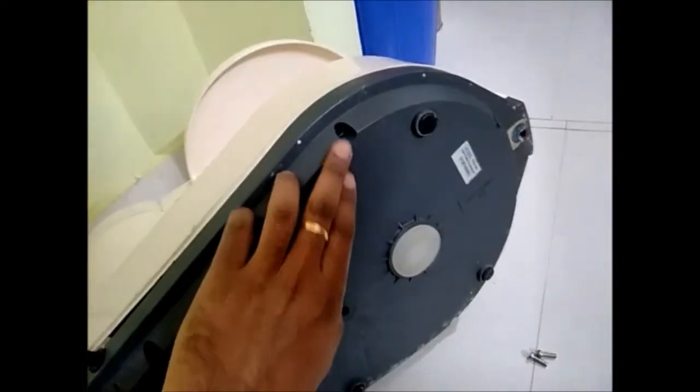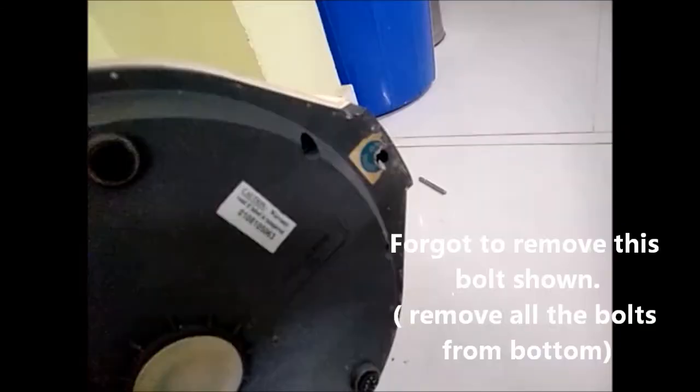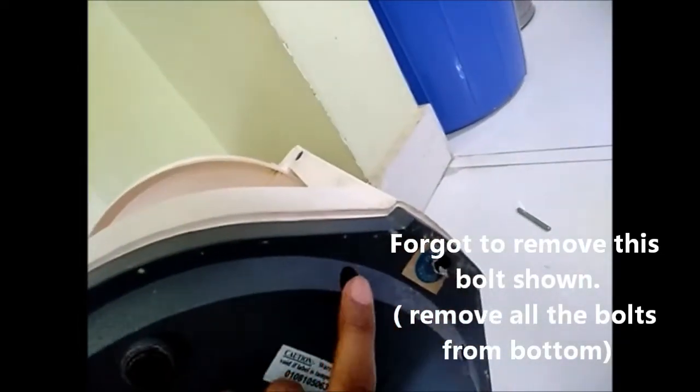So once these bolts are removed, you are able to remove this outer casing. Make sure there are wires connected to the switch, so you just open those wires from one side, and once you are able to see the wires, just turn it aside.